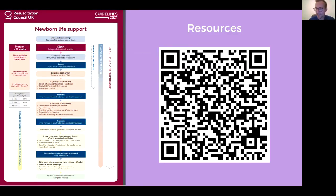So even if we think we're in the right position, we give those 5 breaths, the heart rate stays really low, the chest doesn't move. That tells us, actually, probably we're going to need to reassess the seal of the mask, and actually that airway positioning is going to be one of the things that we reassess. So hopefully that answers your question. So I agree, yes, it's difficult, but that's why we use those kind of proxy measures to give us some feedback. Okay.